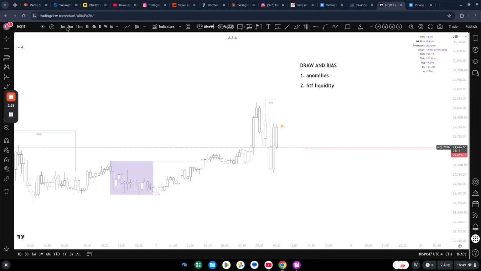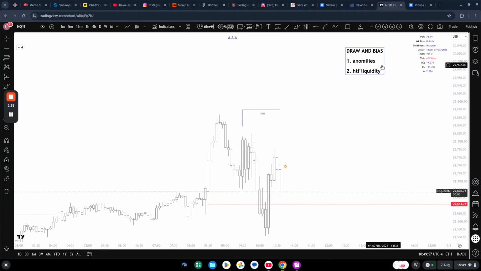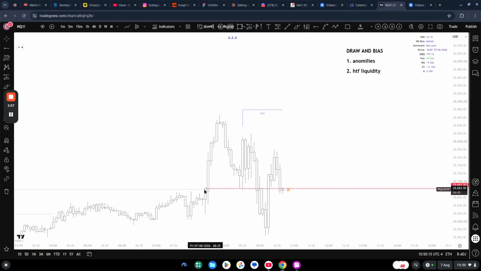For example, today, we had news. I think it was something like NFP at 8:30. How do we use this as our draw? Very simple. In price, we have a continuous auction. If there's anything wrong, perhaps there's an N-WOG, an N-DOG, an anomaly caused by news, the highs and lows are going to quickly become targets, so price can retrade in those areas and recover any issues. So simple. Devil's wicks, news highs, news lows, N-WOGs, N-DOGs, they're going to be our primary target all the time.